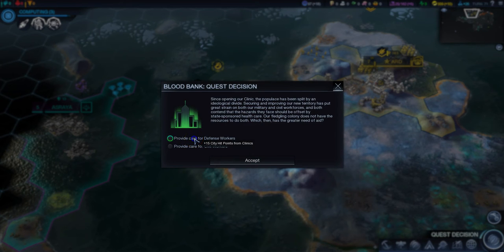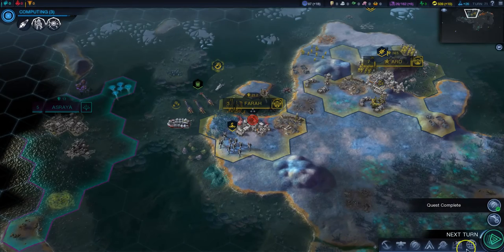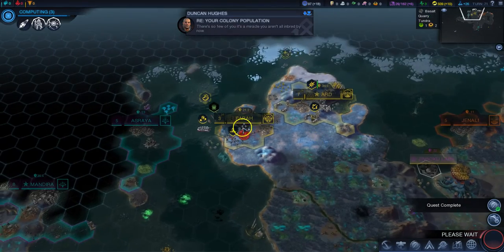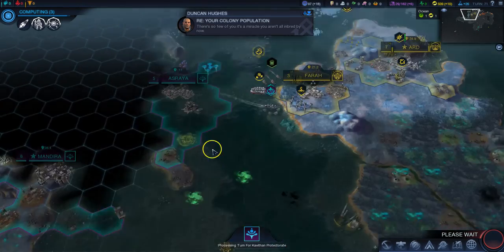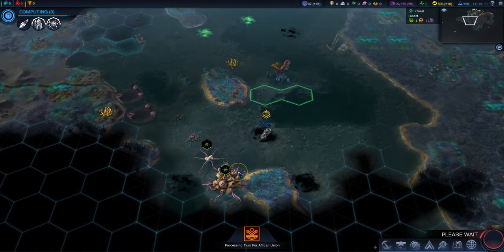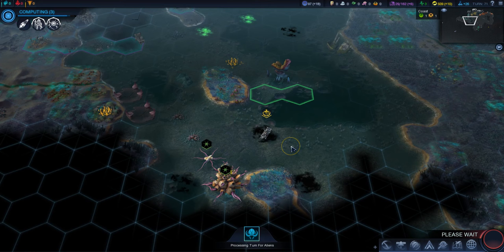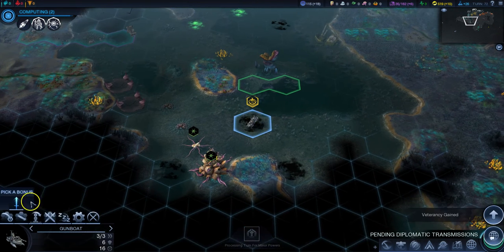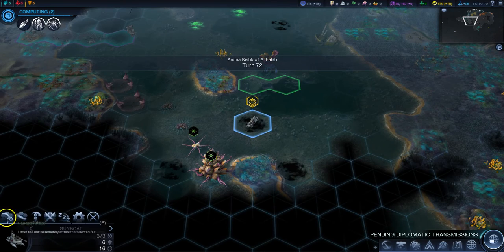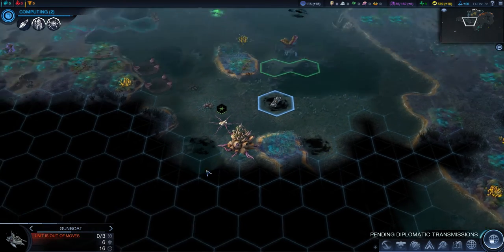1 health, 15 city hit points. City hit points. Health is nice, but city hit points are amazing. It's really, really hard to not want those city hit points. They're just so good. Getting experience, 2 experience at a time. Hey-yaw! And hey, we got a level up. Look at that. Look at that.